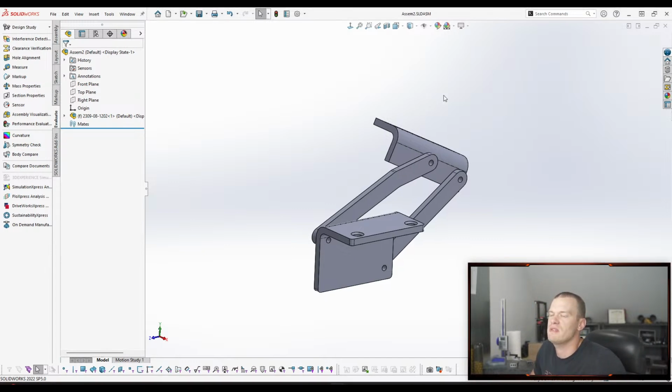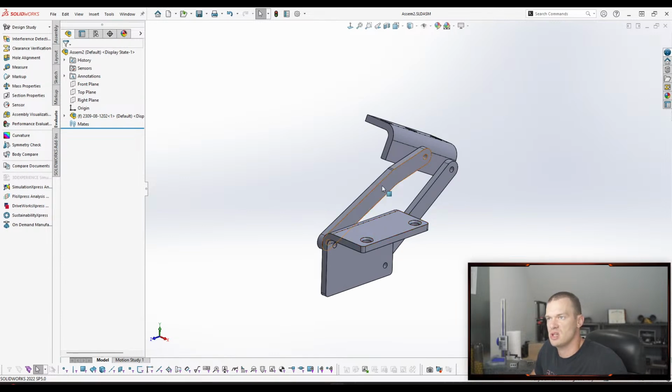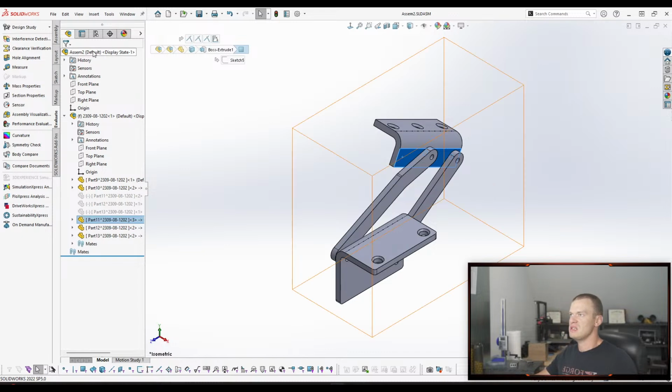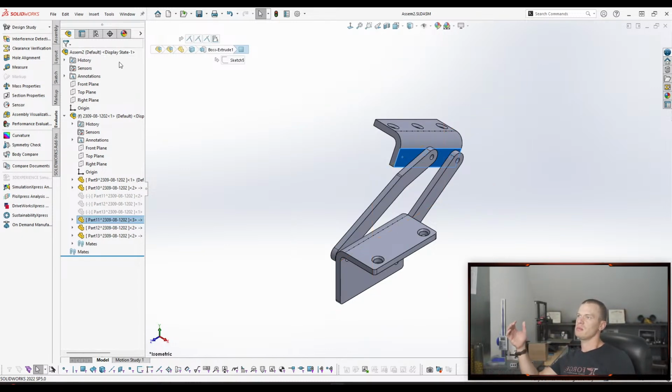All right, so we have this assembly, and we know that this hinge can move because we were just moving it. But when it's imported into another assembly, now it is a subassembly. And by default, subassemblies are fixed into place, right?